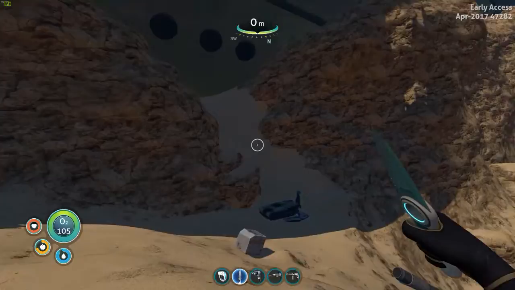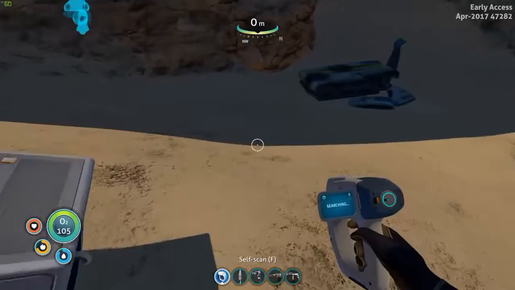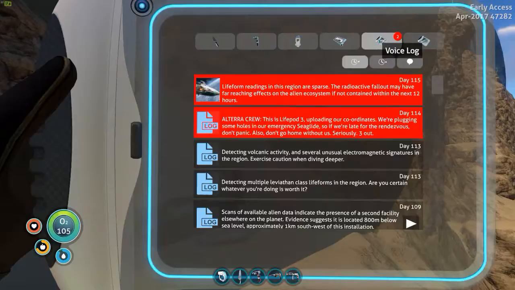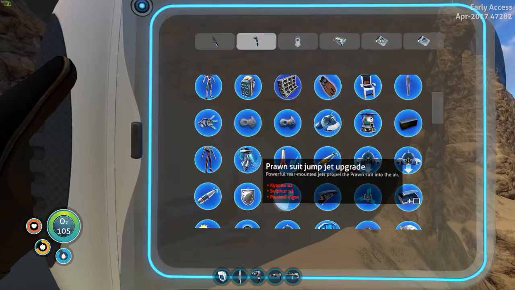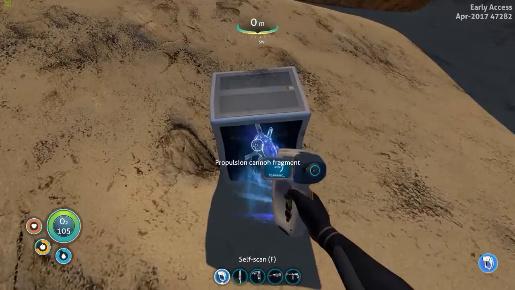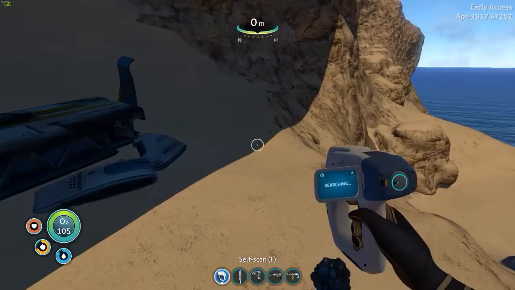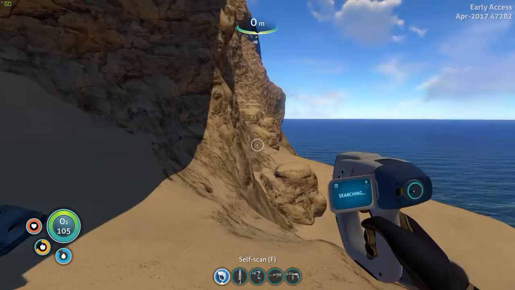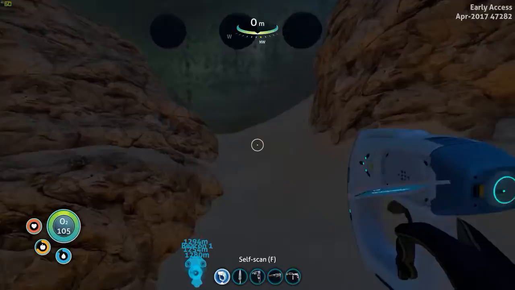I've already got that, so I'm not going to scan. And that. Pretty sure I've already got that. Let's have a look. Propulsion cannon. Status rifle. Wow, look at that. Yeah, we've already got that because this is giving us titanium, so... Heather's saying, yeah, I've seen Neebs Gaming go in from the front where everything is on fire. Oh, okay. I'm just going to have a quick look up here, though.